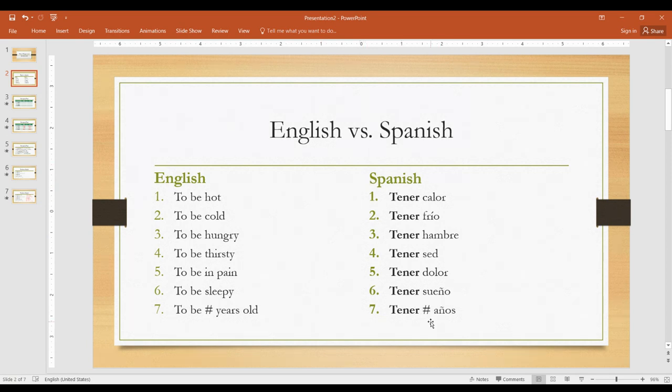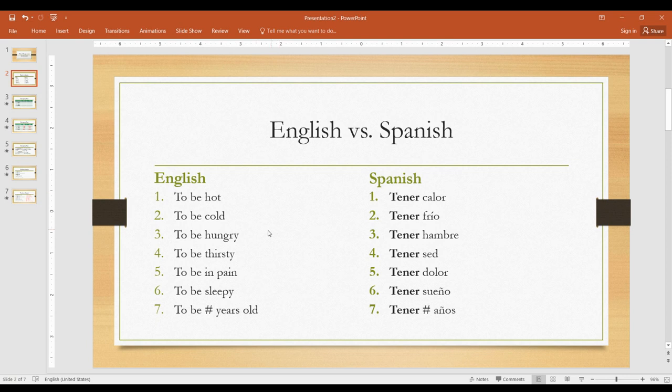All these verbs in Spanish instead use some form of the verb to have with the noun form of the thing that you have. So in English we have to be hot. In Spanish we say to have heat. And this is a really important one because to have heat means that your body is hot. If you confuse this and say something like yo soy caliente, which is what we know so far in this class, what you're actually saying is I'm hot as in I'm sexy. So you have to go with yo tengo calor, as in my body literally has too much heat in it.